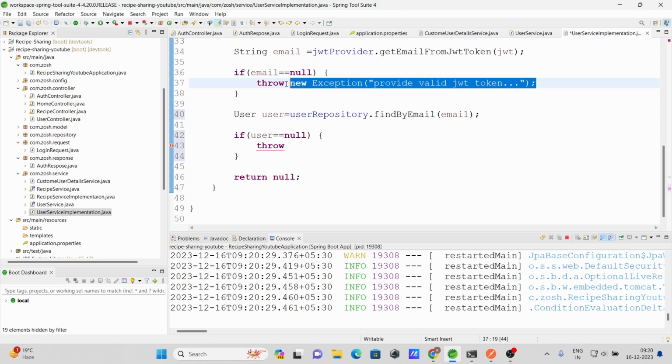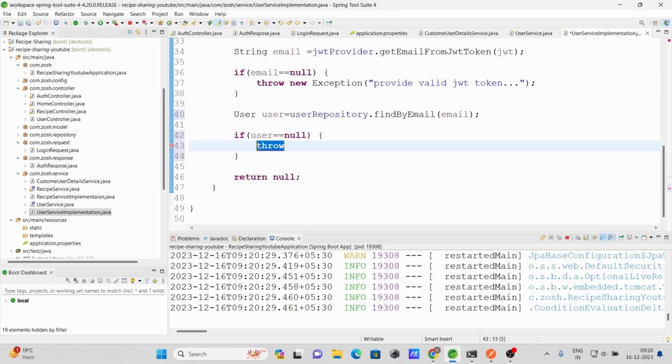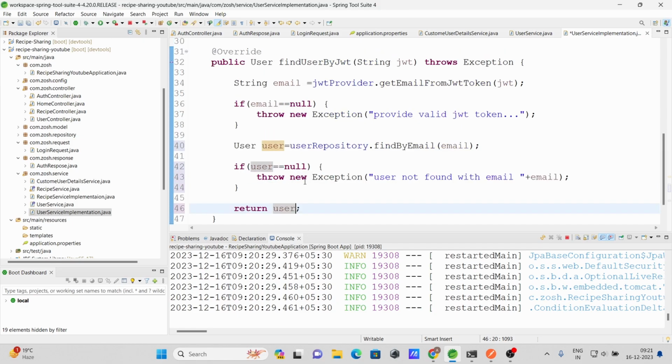We'll throw the same exception, provide valid token, or maybe let's define here user not found with email, and let's give here this email. Okay, and if everything is good, then we'll send the user here.